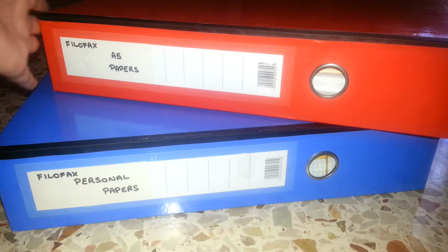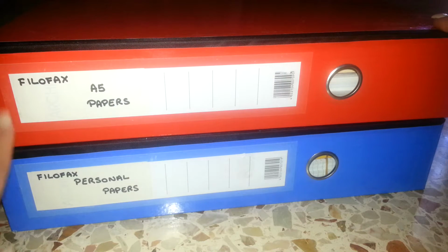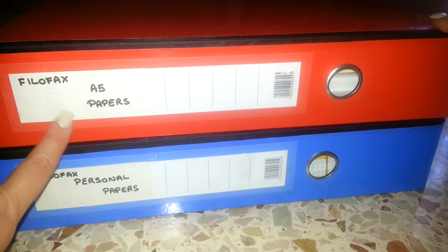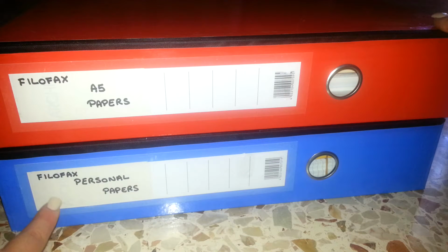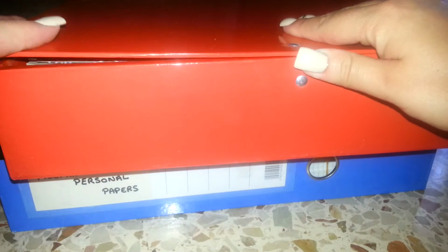What I have done is purchase two box files, and I have put labels here. One is Filofax A5 papers and the other one is Filofax personal papers. So far I did not do any particular project or work. Now let me show you what's inside each of these box files.